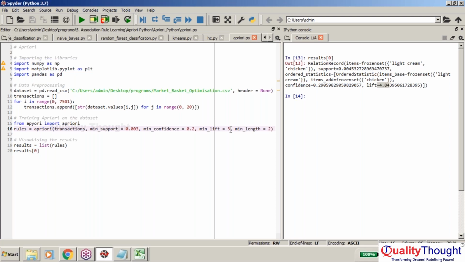Okay, I wanted to increase this minimum confidence to 5. So some people will, there is no benchmark to select this support and confidence and lift levels, understand? So you can prefer more also. If I'm going to prefer more, let me say I want the minimum lift as 5. Okay, and also I want something 0.5, and here I want something minimum support as some 5. Okay, now let me execute.